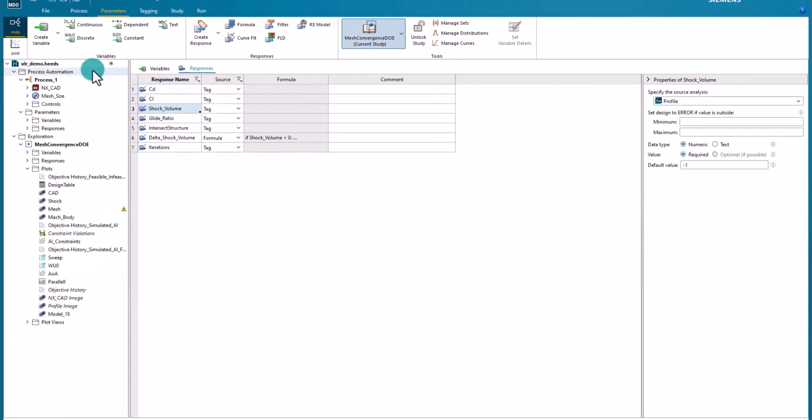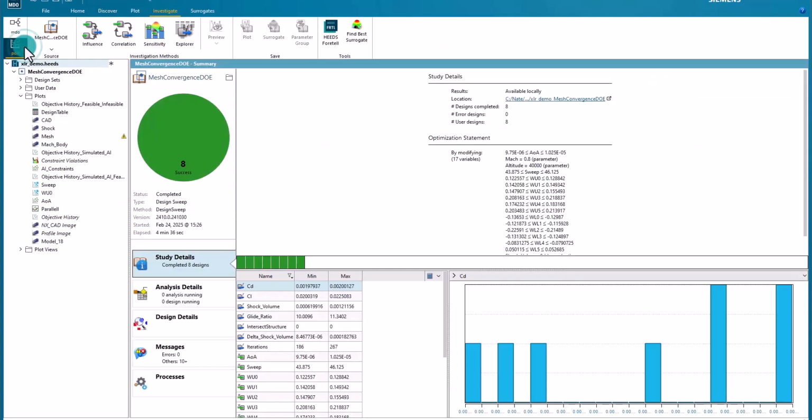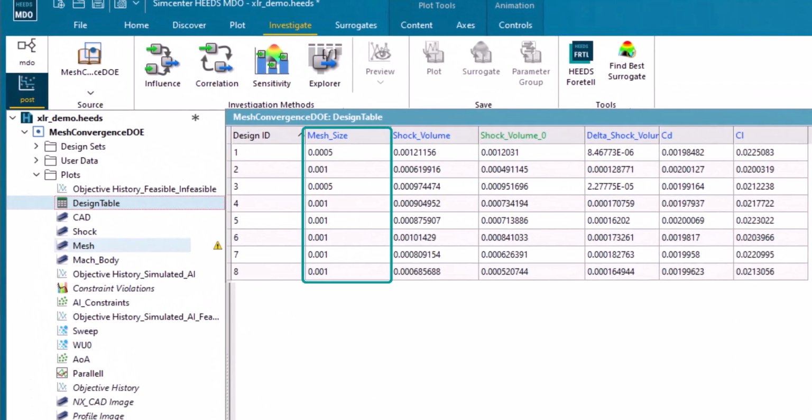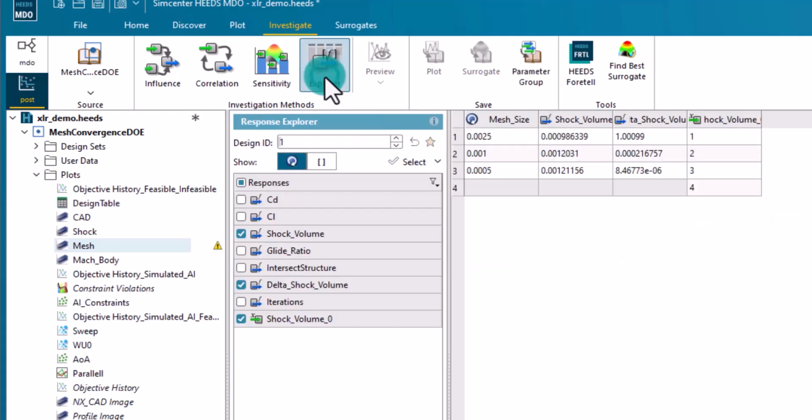If we look at the results for a DOE study, run with this workflow, we can see that the mesh size where convergence occurs changed from design to design. If we go to the Response Explorer tool, available under the Investigate tab in HEADS post, we can further see the iterations within the loop for each design.